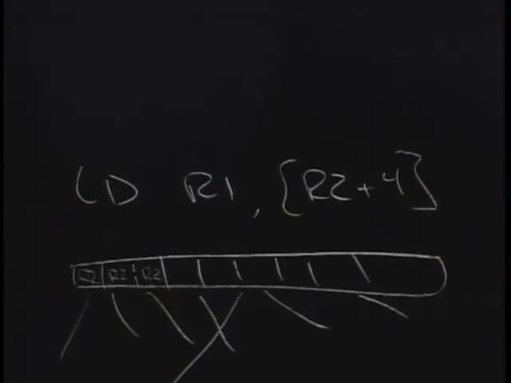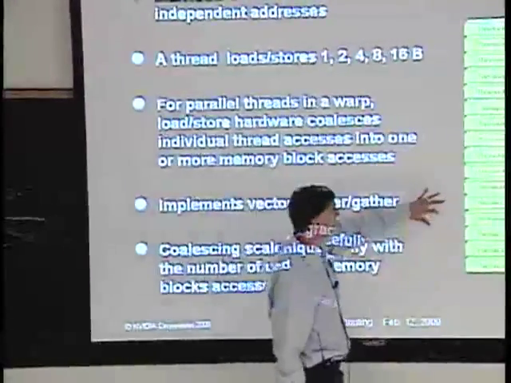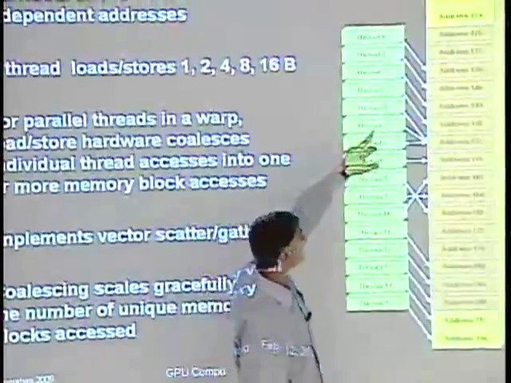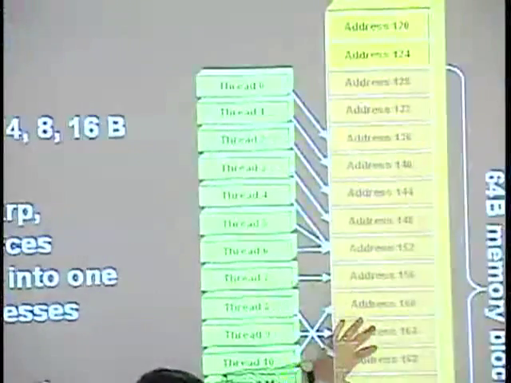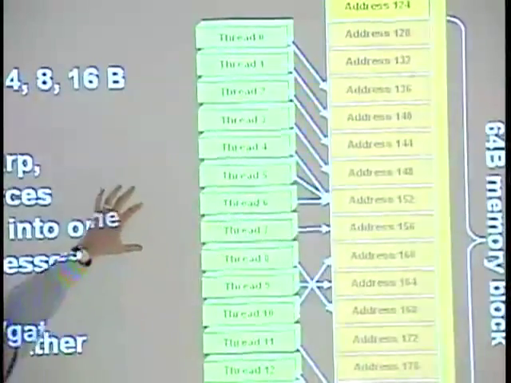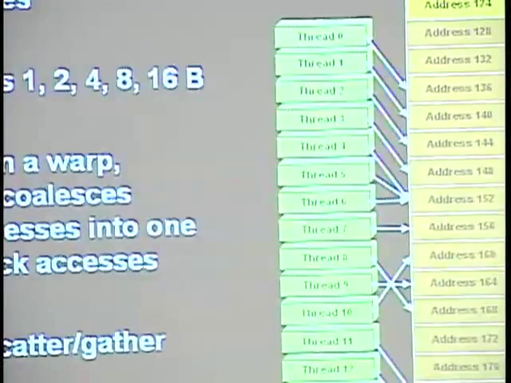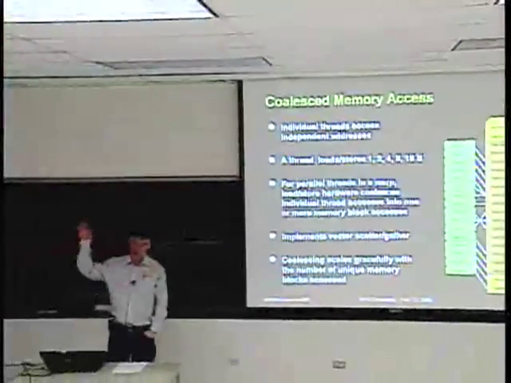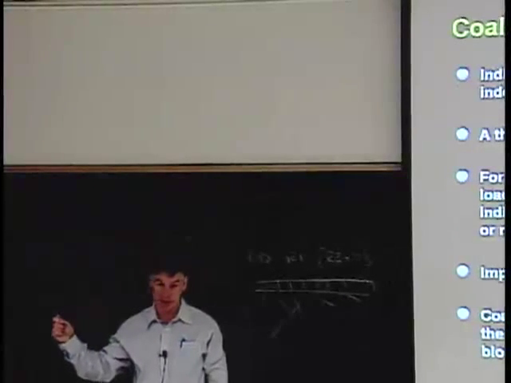So the hardware does what we call coalescing. Here's a picture that shows 16 threads, not 32, but you get the idea. I've shown here that the addresses point to word addresses in a given 64-byte memory block. What the hardware does is it picks, let's say, thread 0, says, all right, we're going to go access that memory block. And then it has a whole mess of comparators in hardware, and it looks at all the other addresses and says, anybody else want to go to the same memory block?